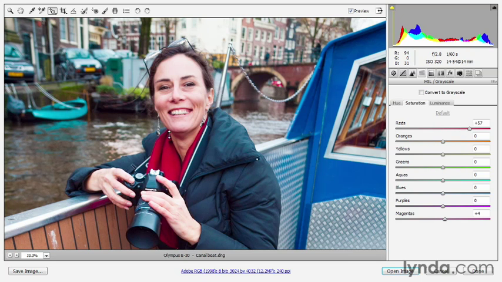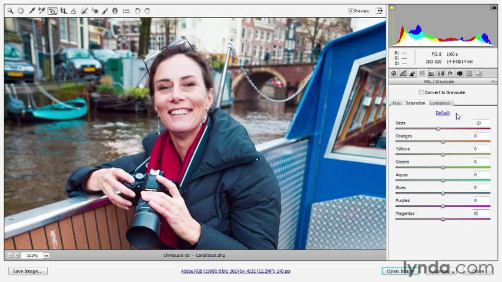If I drag up, I'm going to increase the saturation of not only the scarf, but of all the red details in Colleen's face as well, which is pretty unfortunate. So let's not do that. I'll go ahead and drag down until I reduce the red's value to -10, as you can see over here in the saturation panel. I've also affected the magentas. I don't think I really care about them, so I'll just set that to 0.